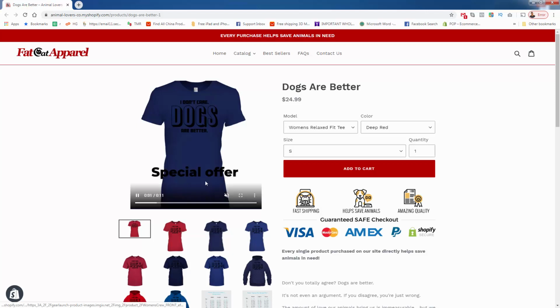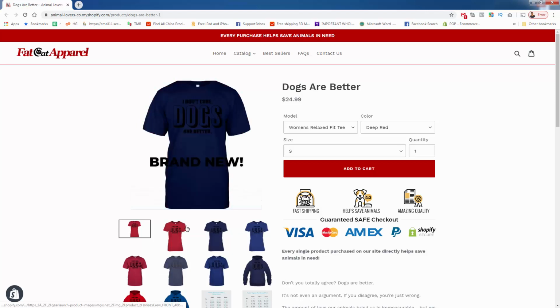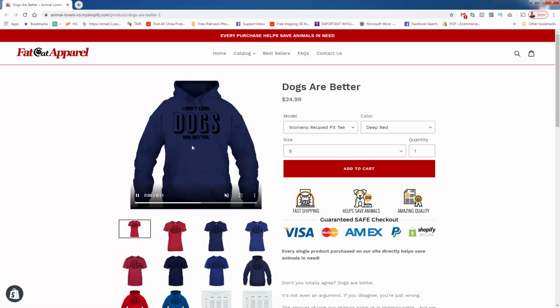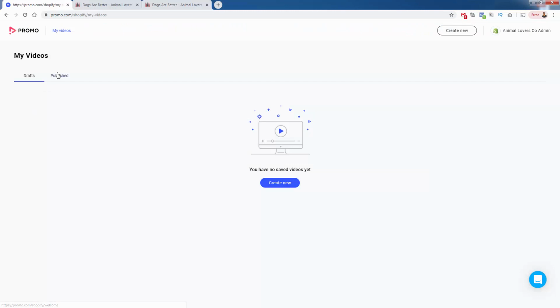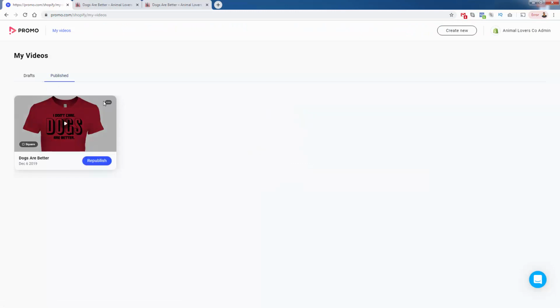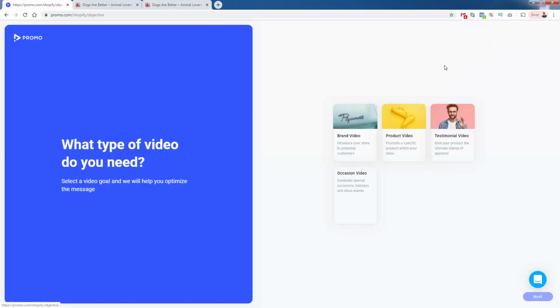And again, look at the comparison. We have video or we have these photos. Of course, the video is going to work better. And that's just how easy it is to create. And like I said, it's automatically on the product page right now. You come over here and take a look at your published videos. You can go and edit them, or of course, just go ahead and create new videos, and you go right back to this really nice smart publisher here where you just go ahead and pick the different options.